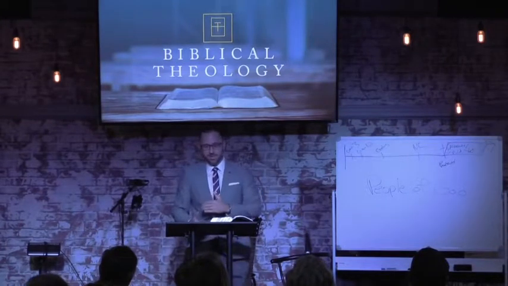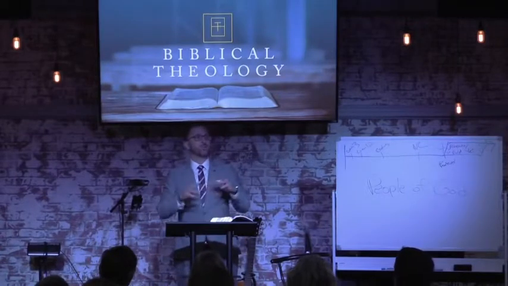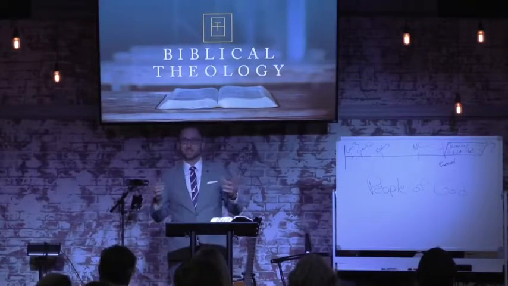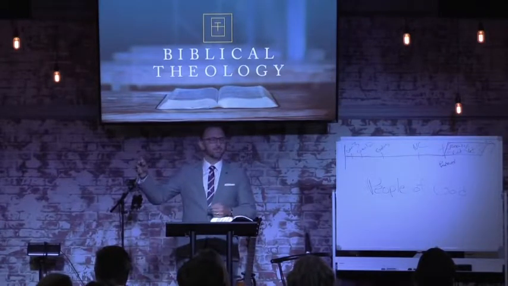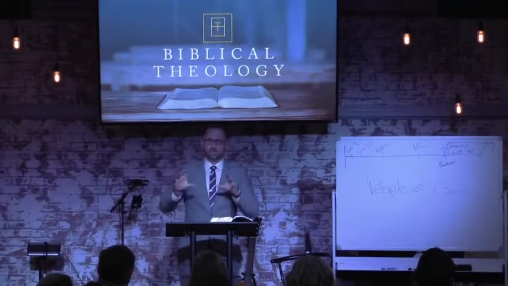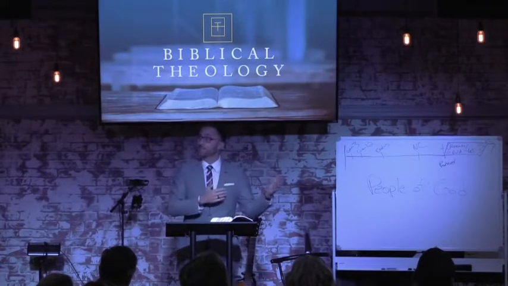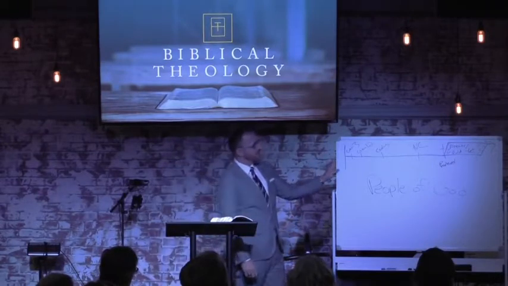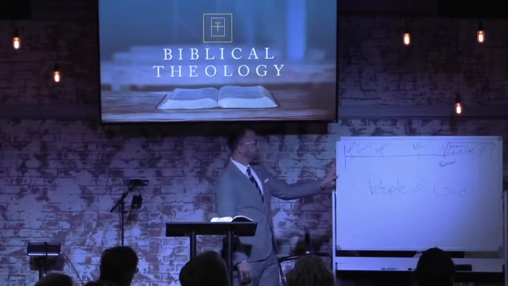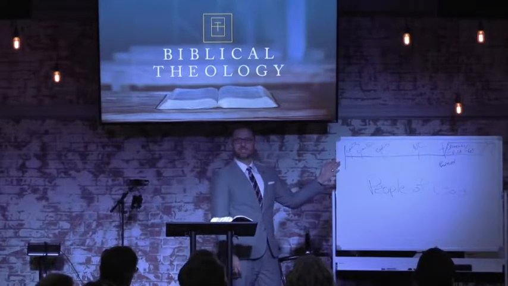As we think about biblical theology, Genesis to Revelation, the story of the people of God, in many ways this ties into what we've seen, especially Scott Kemp's lesson on kingdom through covenant. These two go really close together. So let's think together about the story of the people of God. Where do we start? I'll talk through this because I know you can't read it, because of both my writing and the size. It starts in Genesis 1. Let's think about the people of God in Genesis 1.